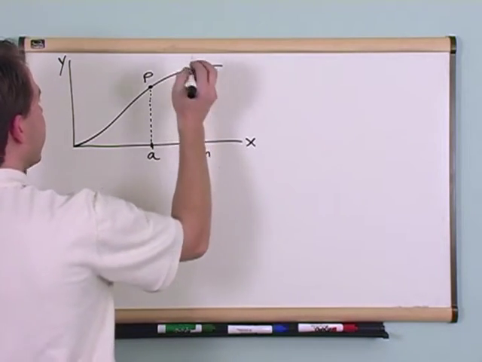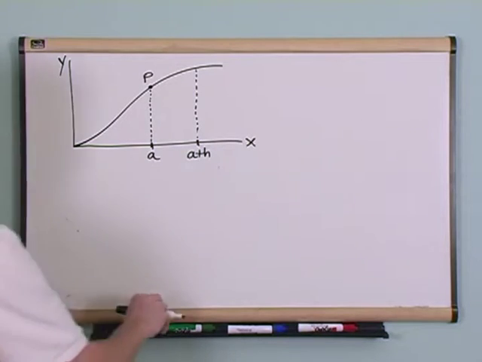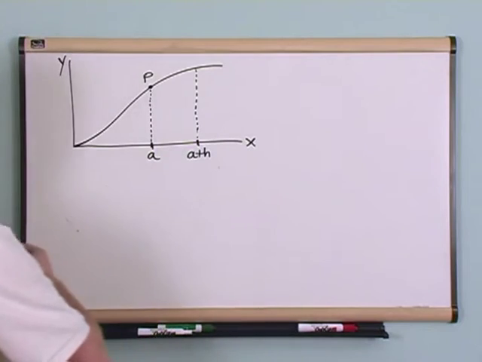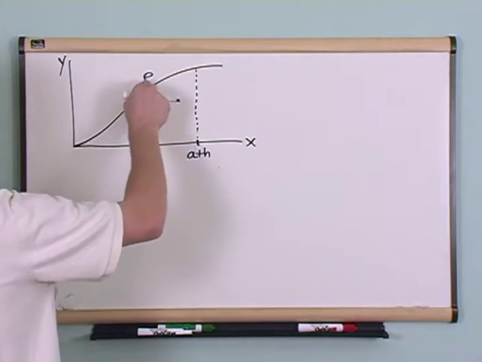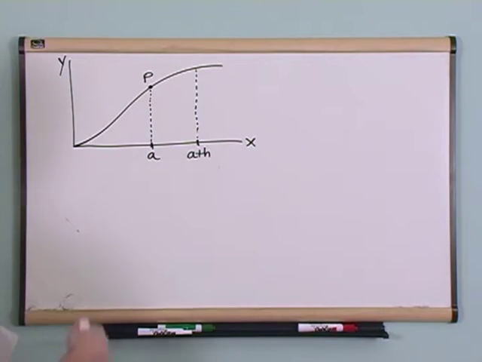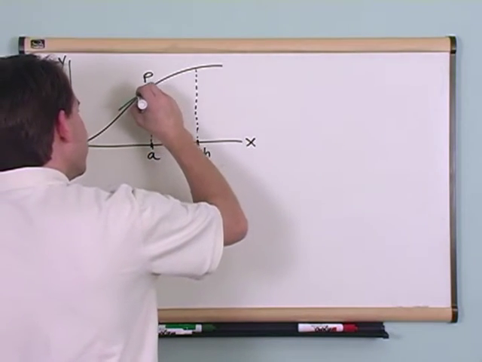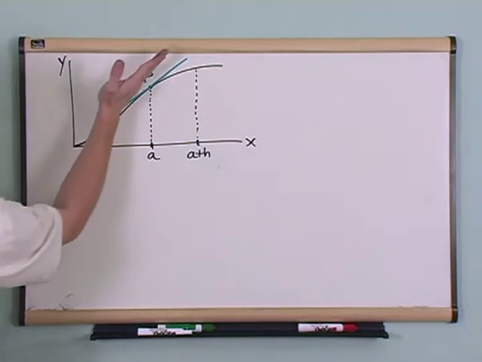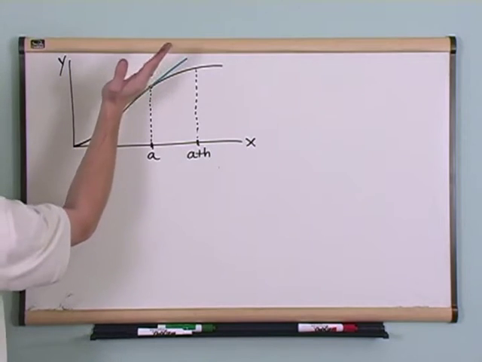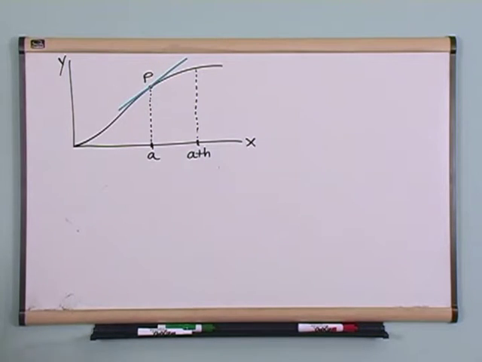So I go up here. So I've got an intersect with this curve a little bit farther down. Now, what I'm trying to do, at the end of the day, what I'm trying to do is define the derivative of this curve at this point P. I want to know what the derivative of it is. And I already told you the derivative is the slope of the line tangent to the curve. So the line tangent to this curve might look something like that. And what I need to do is I need to find out how to calculate the slope of this line and then that will be the derivative of this curve at the point P. So that's what I need to calculate.